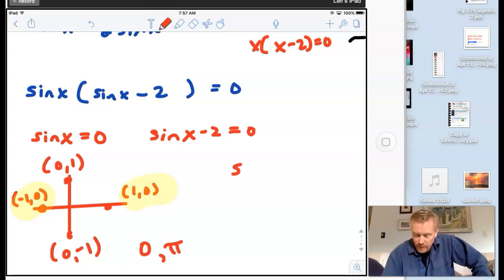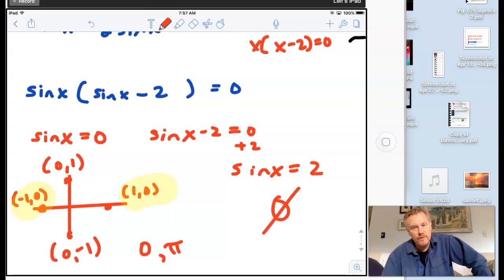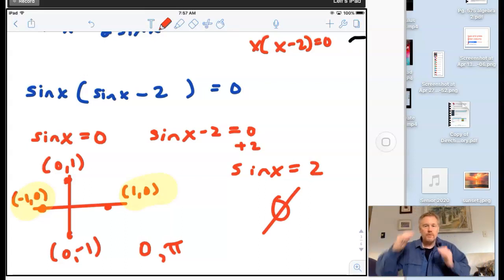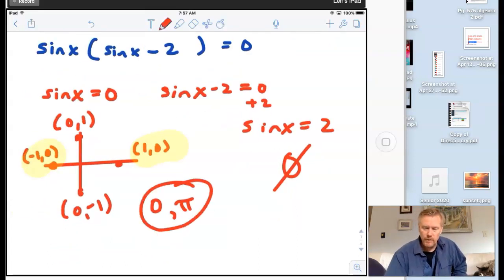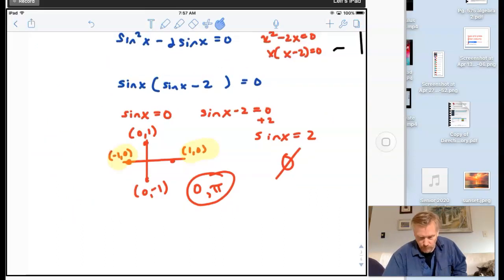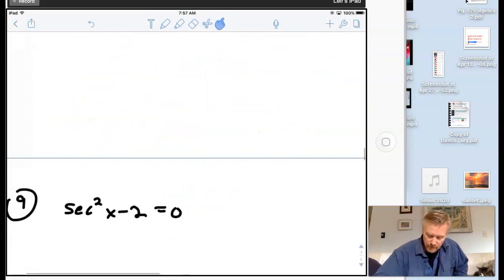And this one, if I add 2 to both sides, I get the sine of x equals 2. That's undefined. There's no solution to that part of it. The sine only goes between 1 and negative 1. We learned that when we did graphing. Remember the amplitude? This has an amplitude of 1. You can punch it in your calculator too, inverse sine of 2, and you'll get an error or something. So this has two answers, only two. The second part becomes irrelevant. Okay, so that's that problem.